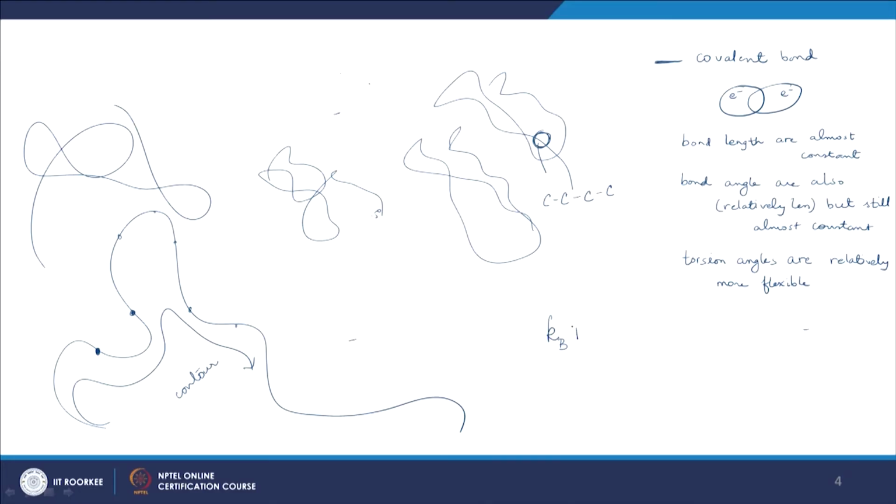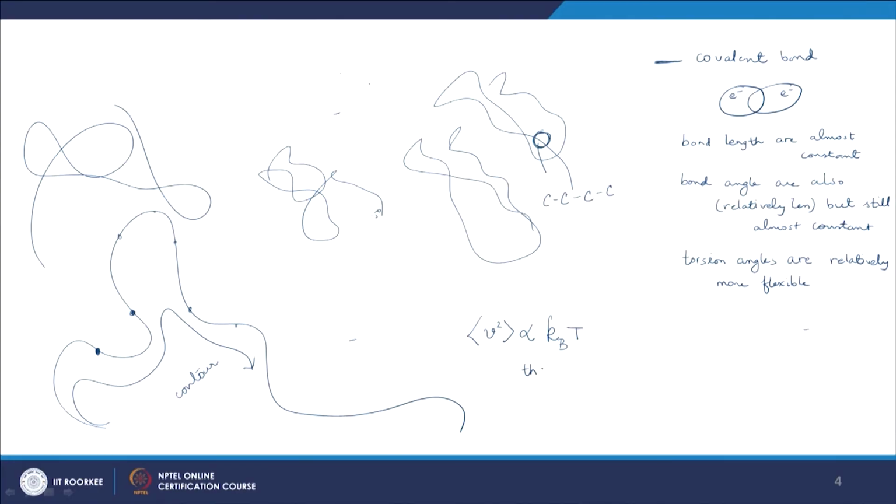What exactly does it mean? From the kinetic theory of gases, every molecule or every atom in the molecule has a certain kinetic energy, and this gives rise to a thermal energy equivalent of kBT. This comes from the equipartition principle. The mean square velocity of molecules is proportional to kBT. Forget about the constants. The main point is that there is a thermal energy which is of the order of kBT.